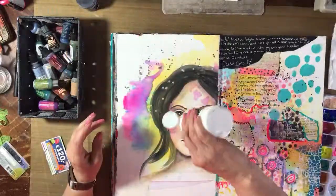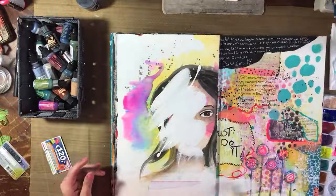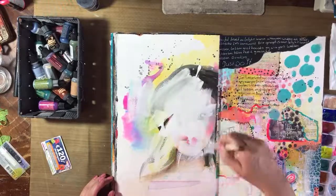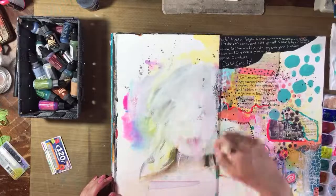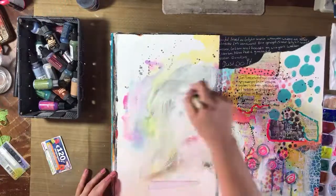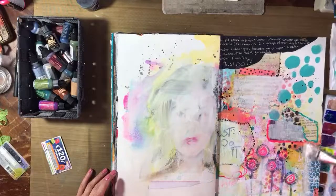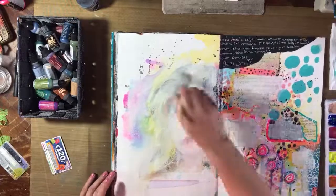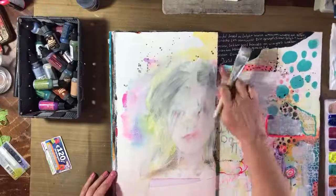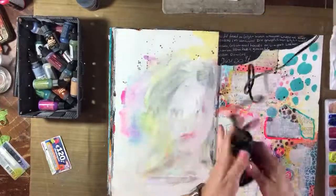That's matte medium. I need some gesso, so I go over her. I don't know, I think this is inks. I've created her with inks or maybe watercolor, but I can see it's not proofed what's underneath, but that's okay. Oops, I need my heat gun.